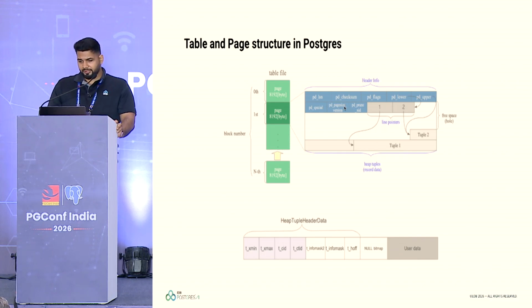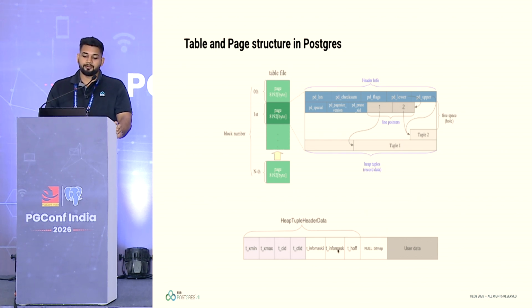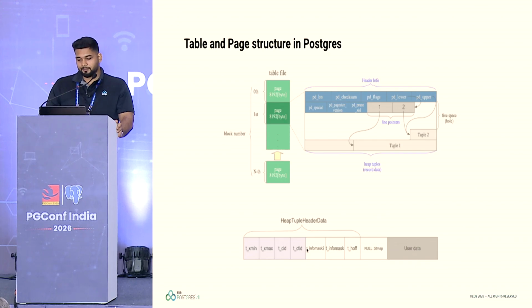If you zoom within a particular tuple, which you can see here, you can see that a tuple has a lot of header information again before it actually stores the user data. So these headers are quite important and will be our topic of deep dive in this talk. Before we get to that, let me cover some more concepts.